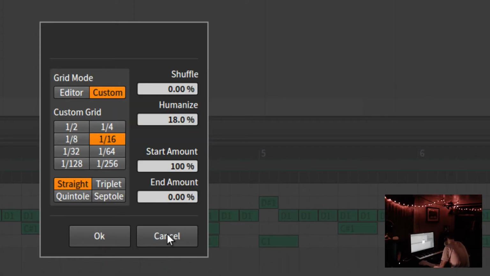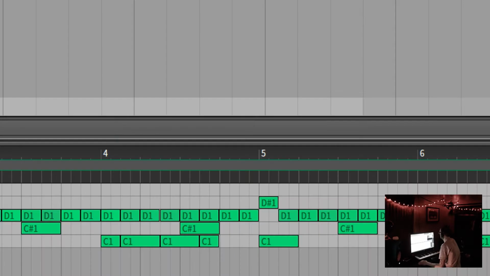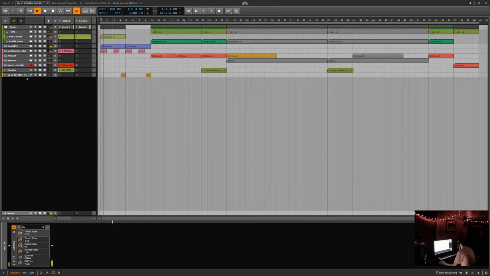Now, shuffle and groove is a huge thing to me. I cannot even tell you how major a thing shuffle and groove is to me. It's a super crucial part of a DAW. Anyway, let's play this groove. Enough talk. Let's play some music right here. Okay, here we go.